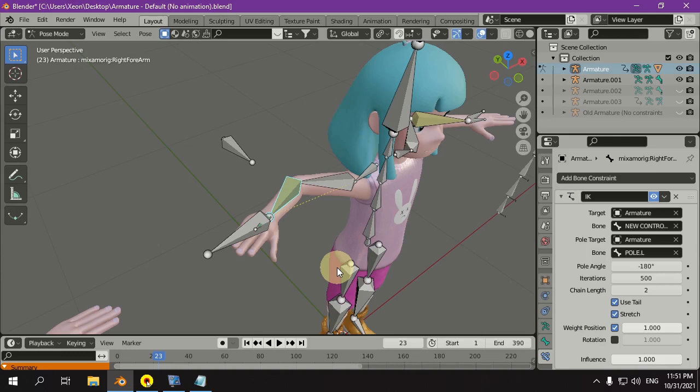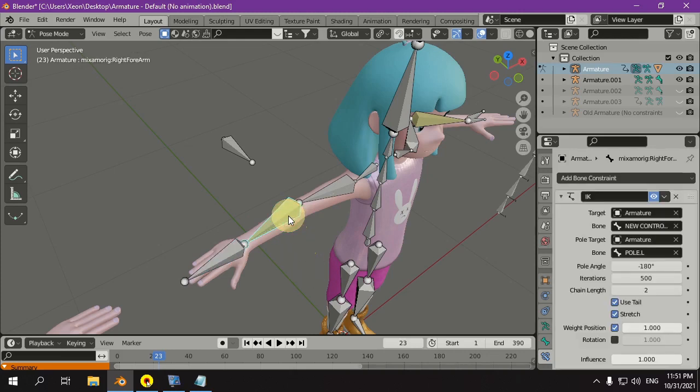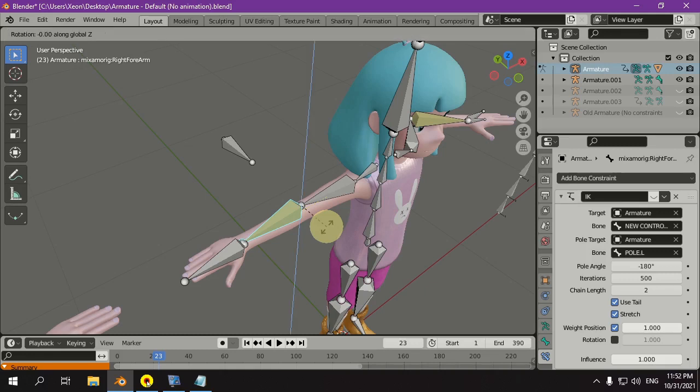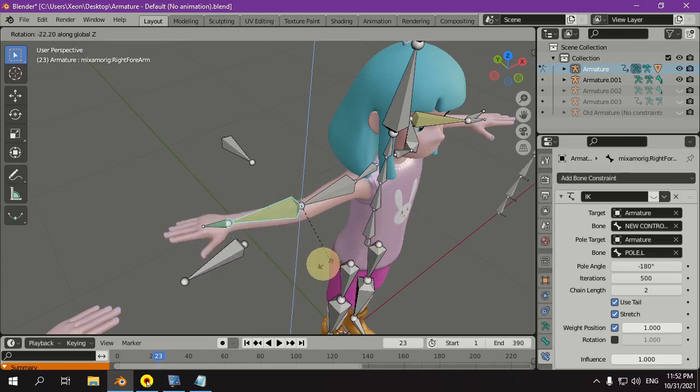In some cases, you may need to temporarily disable the inverse kinematics system to make small tweaks or adjustments, so the limit rotation constraints will help you set more natural poses quickly. I'll disable the inverse kinematics system, and then I'll press R, then Z, to rotate the arm. As you can see, it can make abnormal poses. It's okay for the arm to bend like that, but this pose is abnormal.